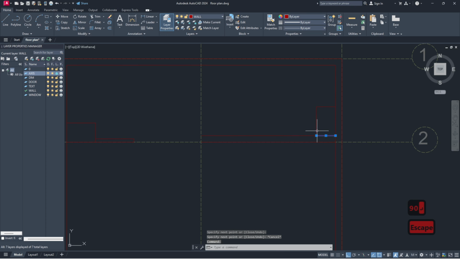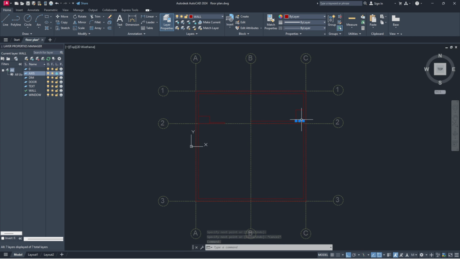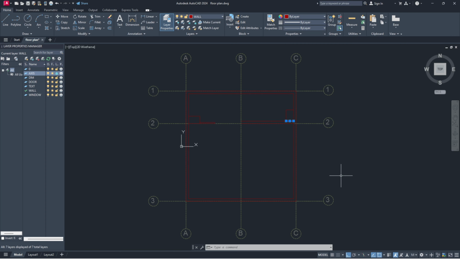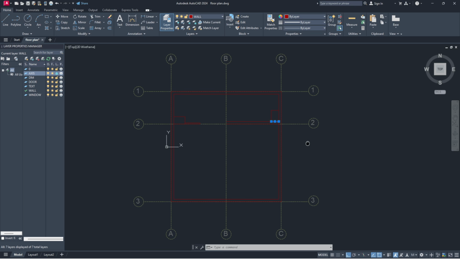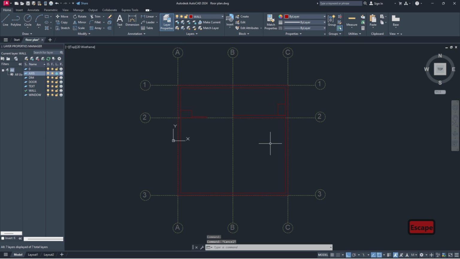And now here we have a duplicate line, but don't worry about them. Later on, I will show you a command how we can get rid of all of the duplicate lines or shapes in our drawing and how we can get a clean and professional drawing. So right now, these are only reference lines to us, and they are there to help us finish our drawing, okay? So don't worry about them too much for now.